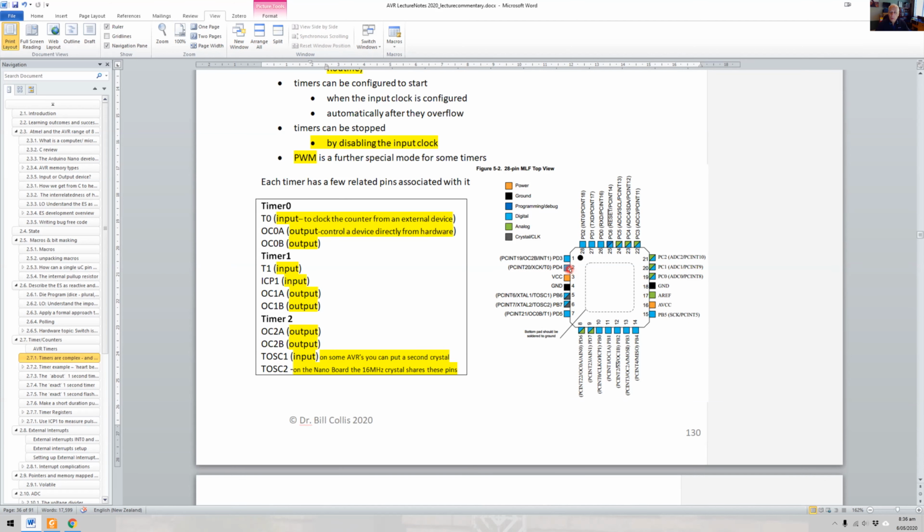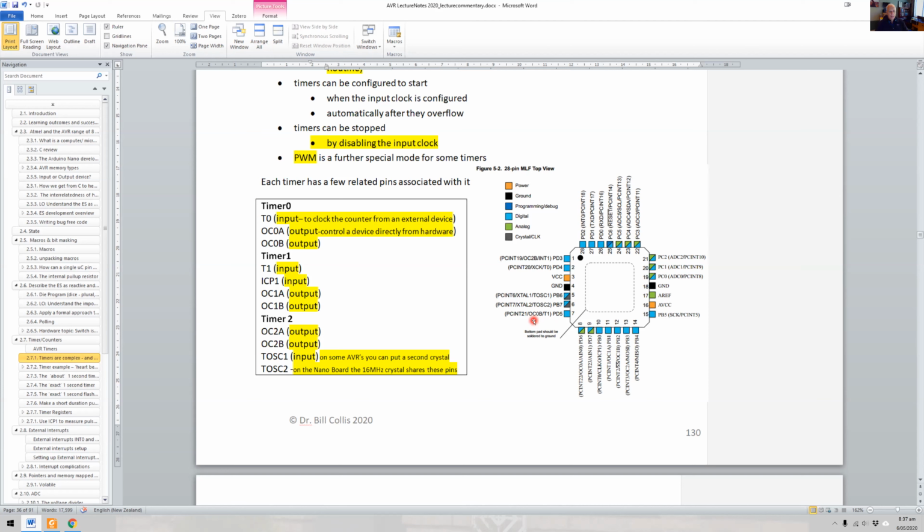So as a normal I/O pin, port D.4 could have inputs or outputs connected to it, but it can also be configured as these other options here. We're interested in T0, which means that this is where we would feed a clock pulse into the microcontroller to actually clock timer 0. So we can set up options to do that rather than use D.4 as an I/O pin. Output compare 0A, output compare 0B. Let's see if we can find one of these. Here we go. On port D5, you will find output compare 0B.